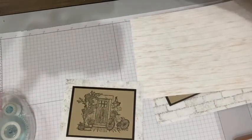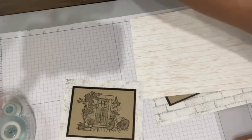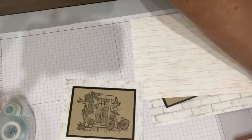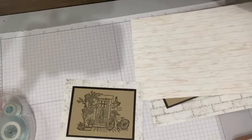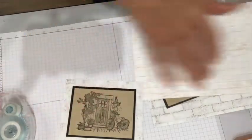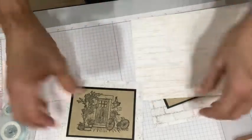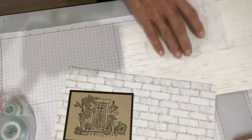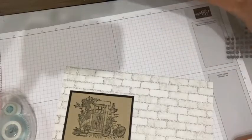Now, on top of that, we are going to think about our card base, because there's a lot of directions we could go here because everything is so neutral. And okay, brick. Susan's liking the brick. This was my first choice too when I pulled this out. I thought that was a great choice. So there's enough here that I can just make 2 with that brick.